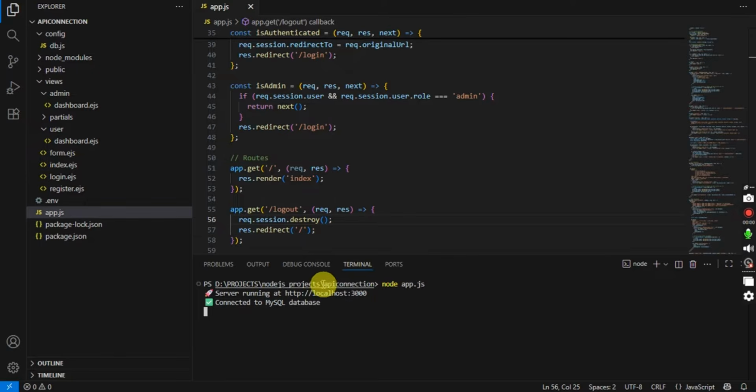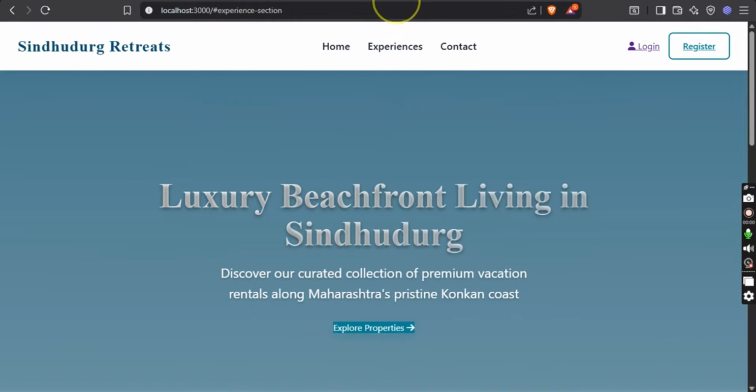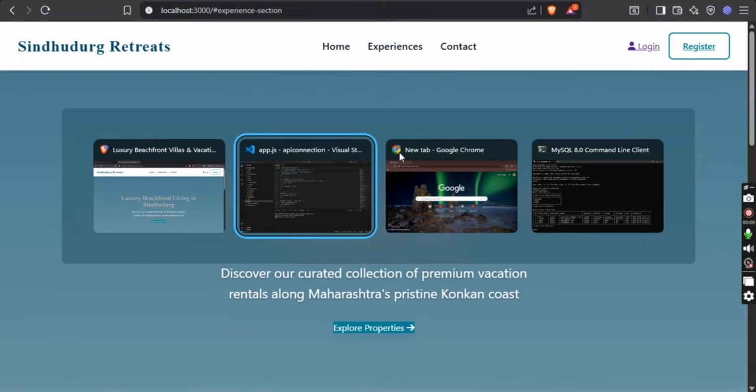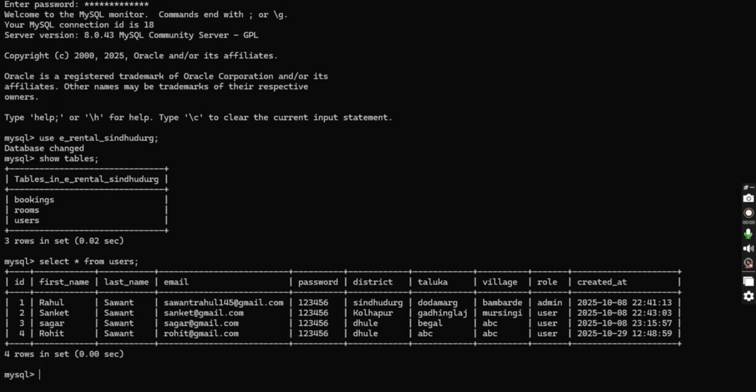So friends, here you can see I run the project and my project is successfully connected to the MySQL database. As we click on this route, we will reach our exact output. First we are going to see our database schema. Here you can see I have three tables in my project.